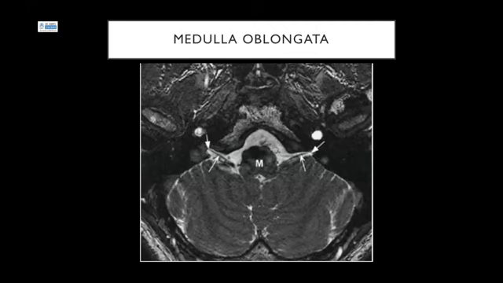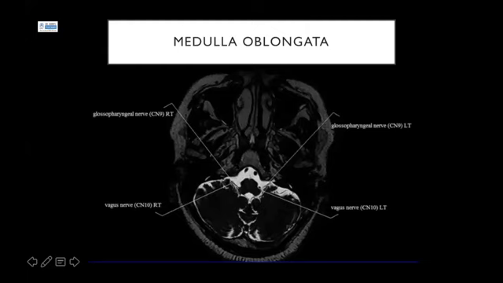Okay, so in this image now, we're looking at the 9th cranial nerve. That's the glossopharyngeal nerve. And as we said, it exits the medulla and courses anterolaterally, you just see it here, towards the pars nervosa of the jugular foramen. And in this image, we can appreciate both the glossopharyngeal nerve, which is number 9, and the vagus nerve, which is cranial nerve number 10, which is just here. And I mean, these are high resolution images, and even at that, they're still quite small and difficult to make out.